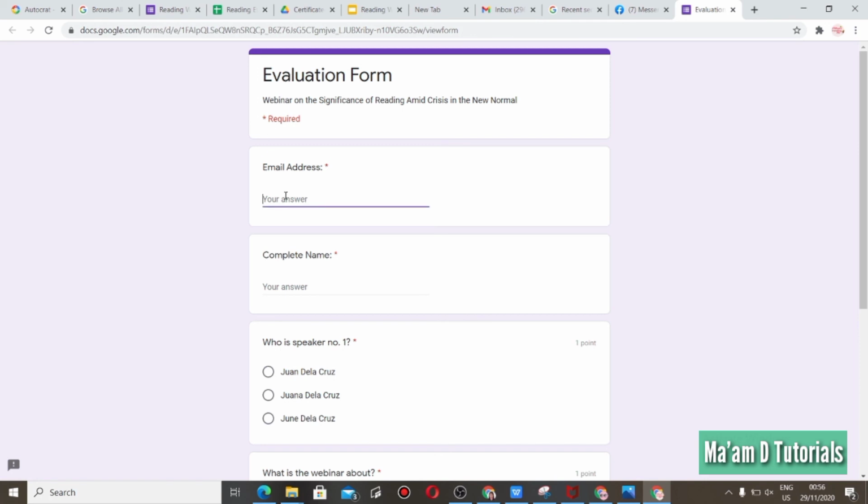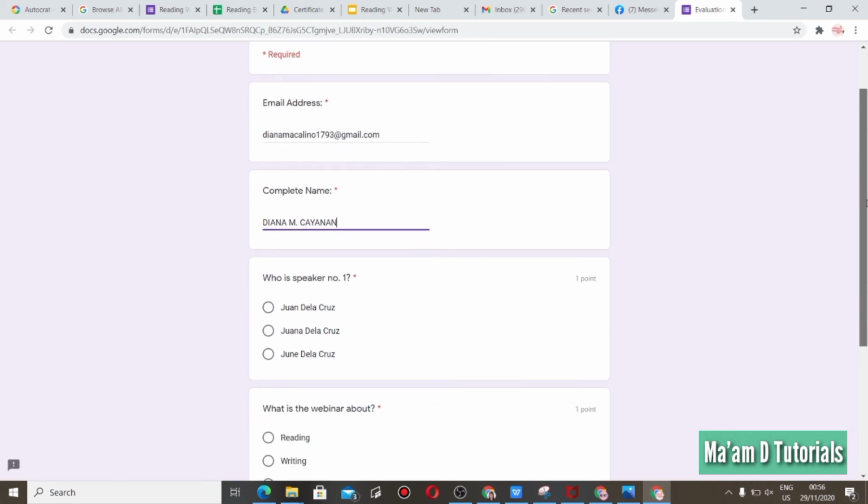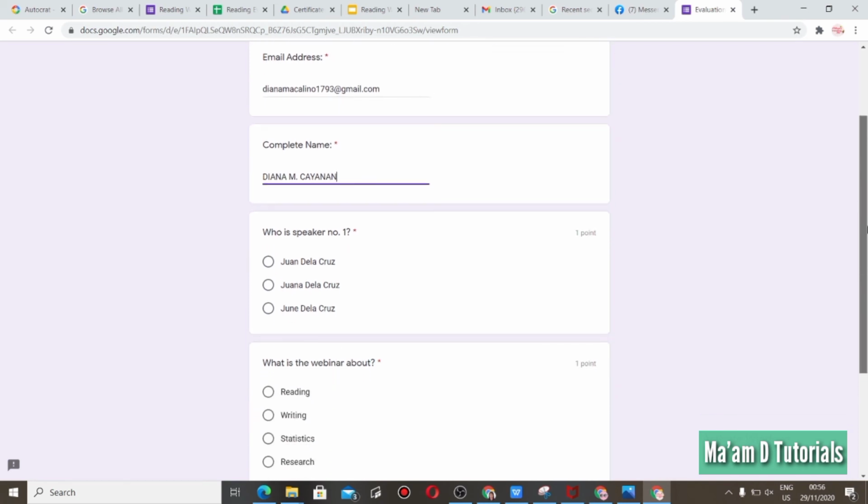So, itatry ko kung makakakuha ko ng certificate. So, complete name. Then, make sure na tama yung email address and yung complete name.